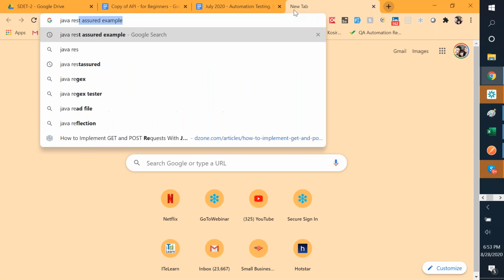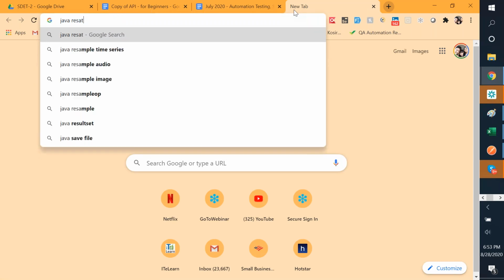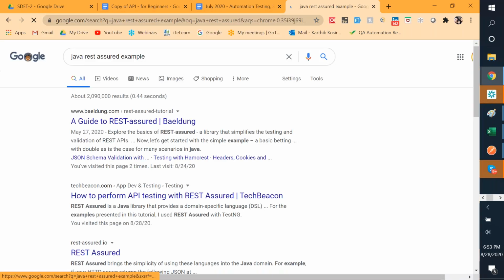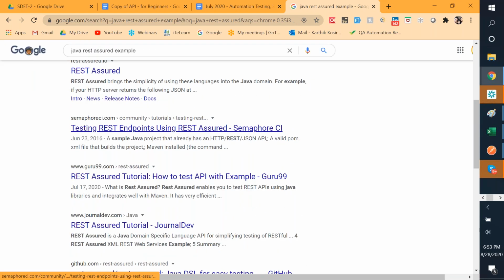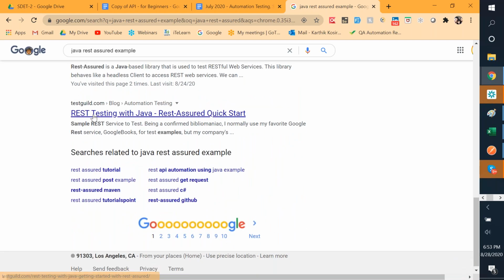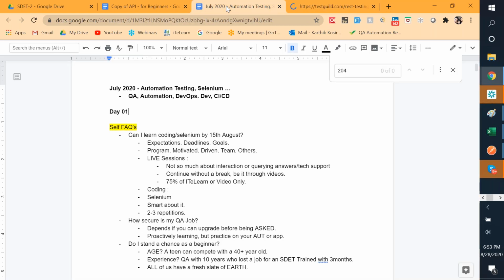So for this, what we're going to do, team, is we're going to use something called Java RESTAssured. The problem is most of them give us a little confusion over things. Quick start, we're looking at. I know up to a certain extent, then there's one open code.